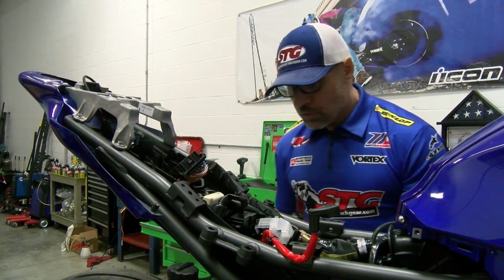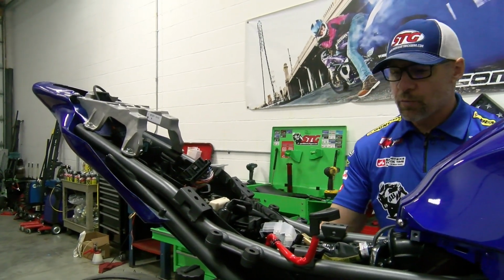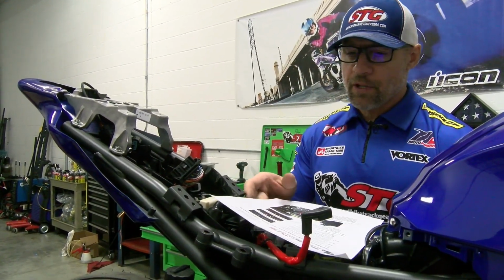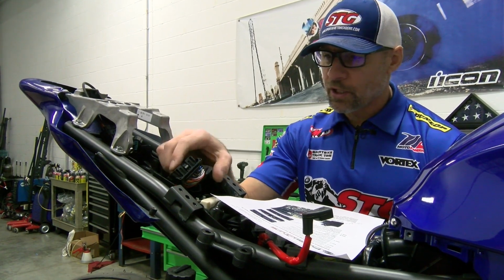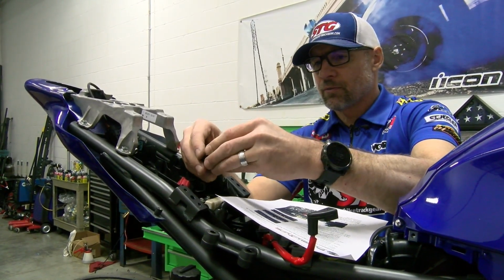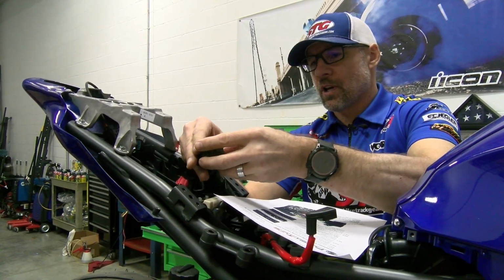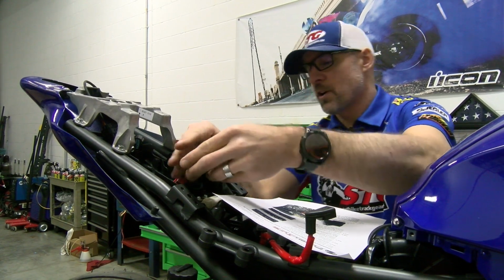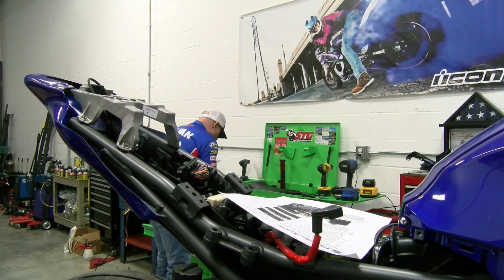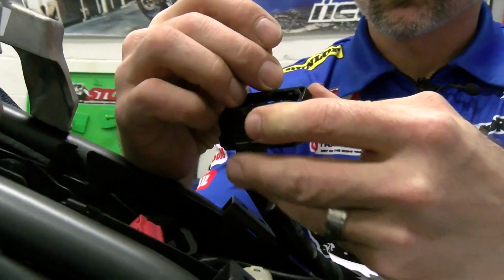Now what we need to do is identify the pin locations that we're going to be working with. The diagram on the instructions is really pretty clear. It's counting over from the back. And you can, of course, translate that to the front. You need to be able to get in here and remove the little pins. So what we want to do is I've already counted over. I know it's pin 6.